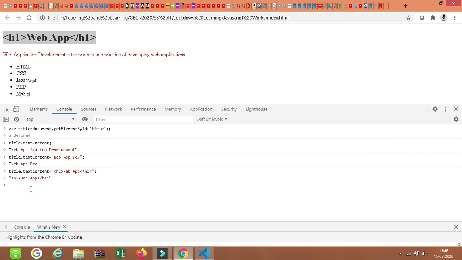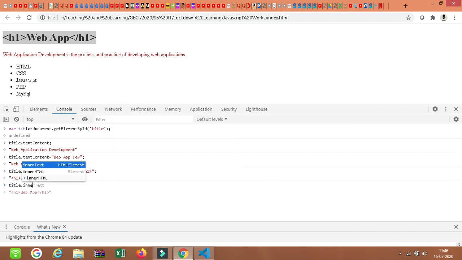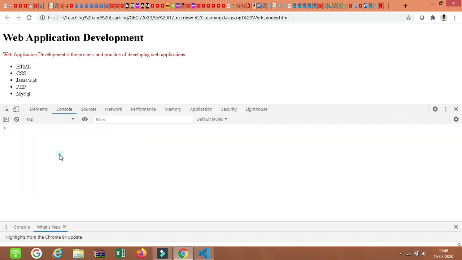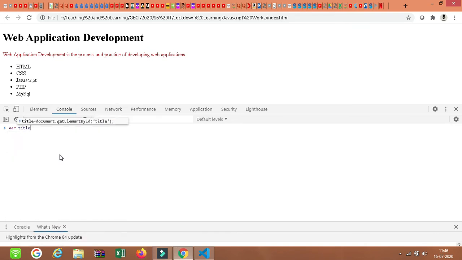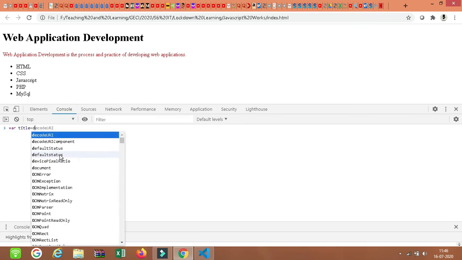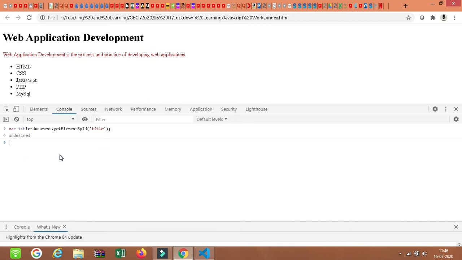Now we will look into title dot innerHTML. Okay, I will refresh this particular page and I will access the element once again. Var title is equal to document dot getElementById, document dot getElementById title.